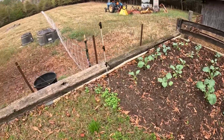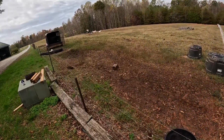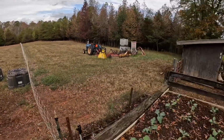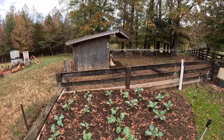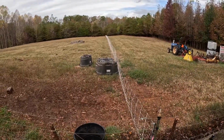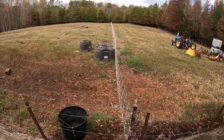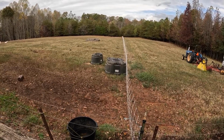Now, another thing I believe I'm going to do today is I've had our mature goats separated. I've had 6 over here, females, with one billy, Willie the Billy. Then over here, I've got 6 females with my other billy. His name is Bucky. They've been separated for several weeks now. I think they've got their females settled. I have not seen any activity going on. So I believe what I'm going to do is take up our temporary fence down through here and combine them. So let's do that and see how that works out.